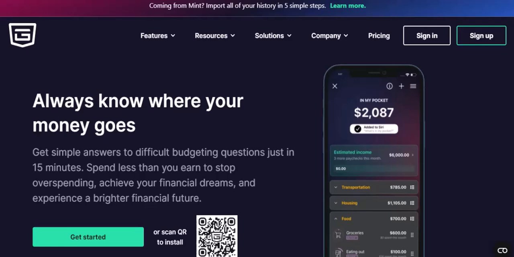What is a cash account? A cash account in PocketGuard is essentially a digital representation of your physical wallet. It's a place where you can add all your cash, cards, and gift cards. By doing so, you are creating a comprehensive overview of your spending habits and making it easier to identify areas where you can save money.